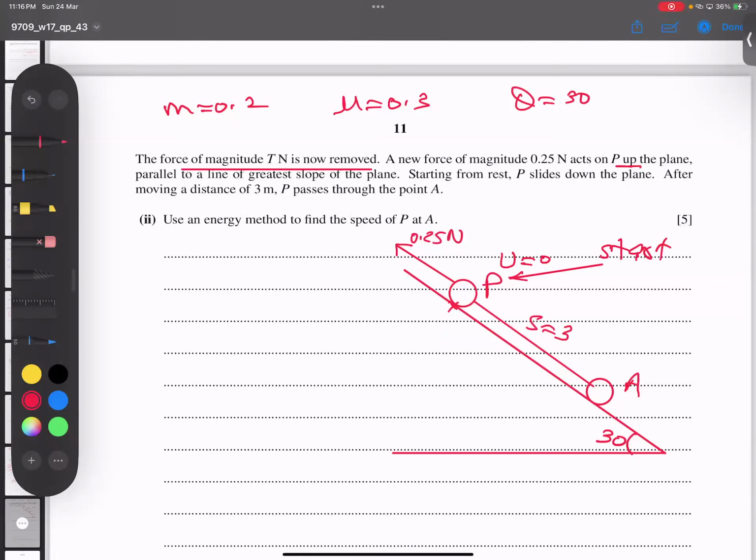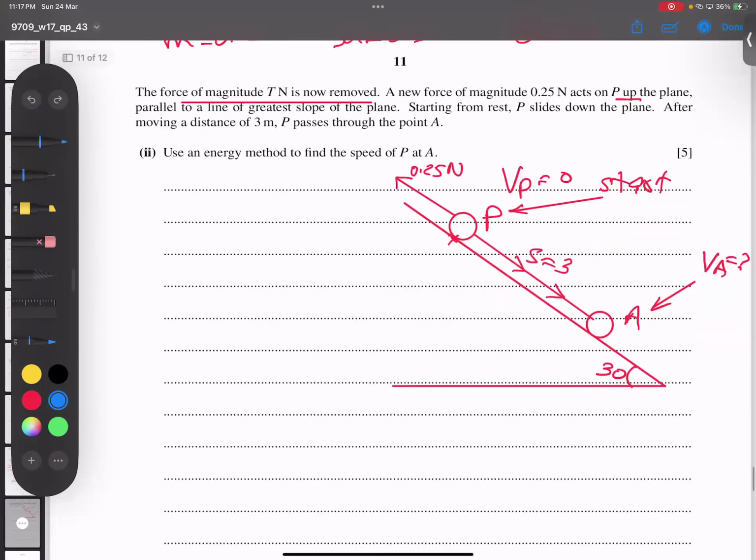Let's move on. He said P passes through point A. So it's passing through here, and this is the speed we have to find out. So the velocity at A is our task, and the velocity at the particle P is given as 0. I think all students understand up till now. And the particle is moving downwards, that is for sure. If I make this kind of triangle, you can see it clearly. And I can draw this triangle separately below, just to get the height. There's a 30 degree angle and 90 degree angle, a 3 meters length, and there's a height. I think all students understand why I'm finding the height: to apply the magic formula.